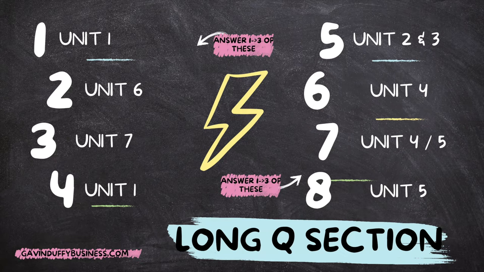So make sure you know unit one really, really well. Units two and three usually come up together as question five. You will have three long questions and your ABQ covered from units one to three, or chapters one to eight. This will take up about 70% of the marks if you answer questions one, four, and five, as well as the ABQ and one or two shorts — a huge amount of your paper.